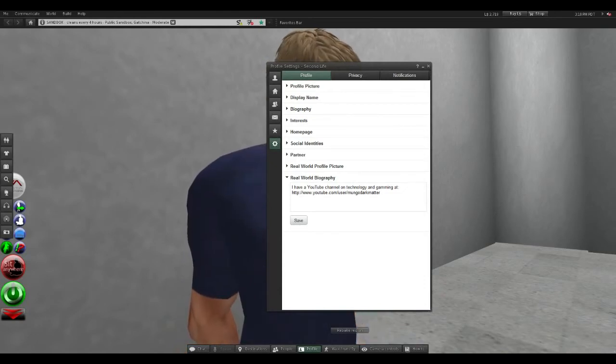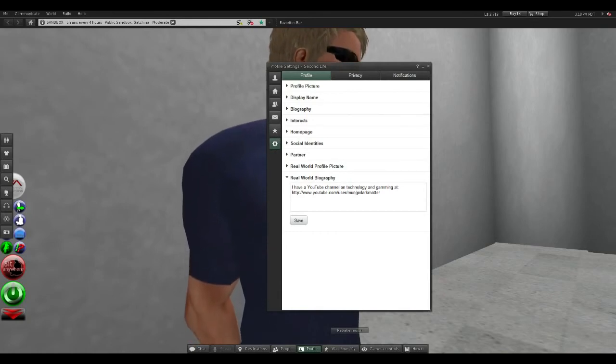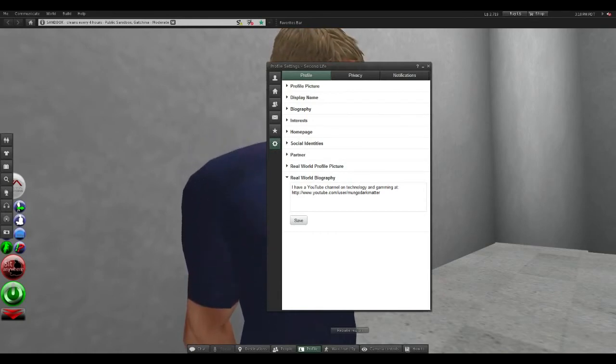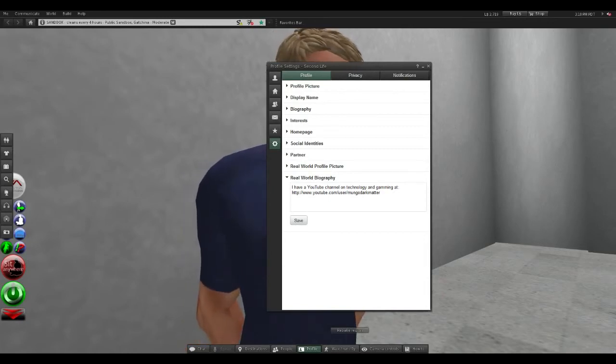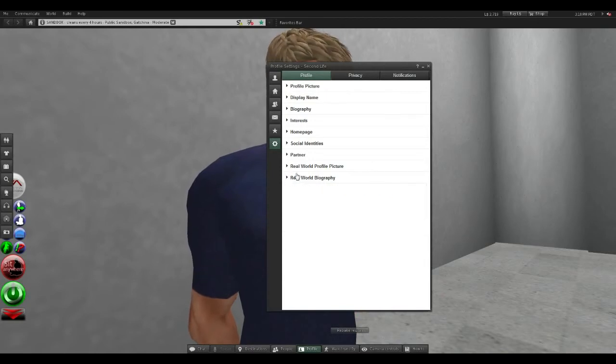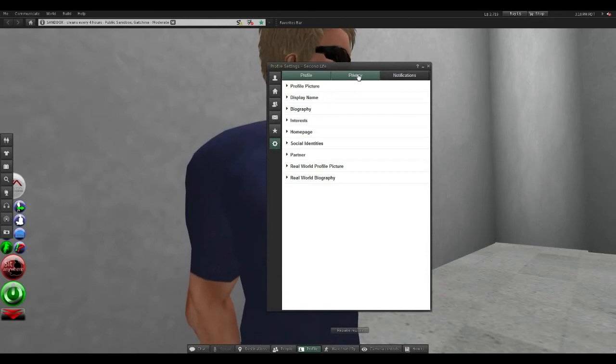I'm just here for fun, or whatever. Or I only tell people that I get close to who I really am. I'll reveal this when I get to know you, or if you ask, I'll tell you, or whatever you want to put in. People put different things in there depending on how they feel about sharing information with people and who they want to share it with. So the next tab over here is privacy.